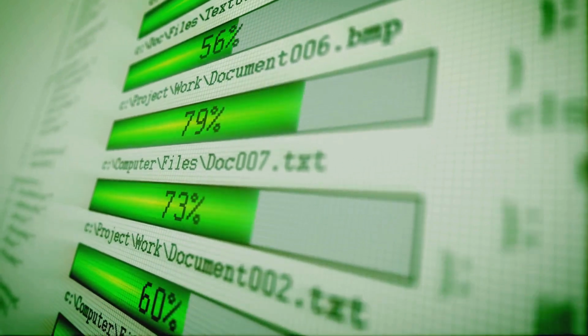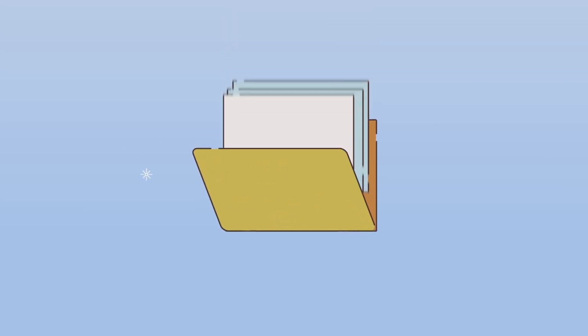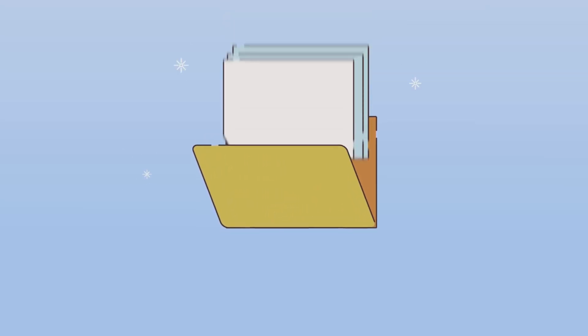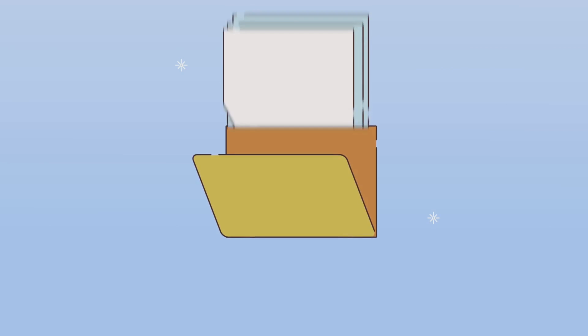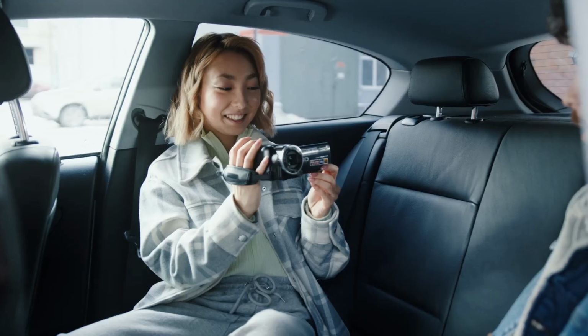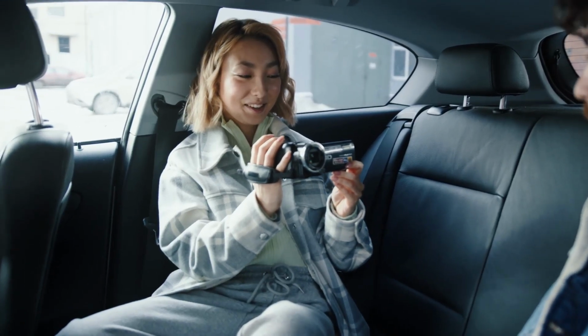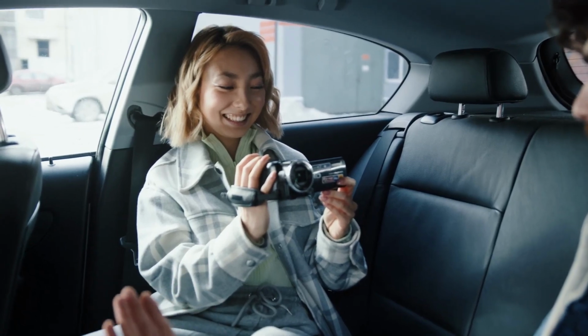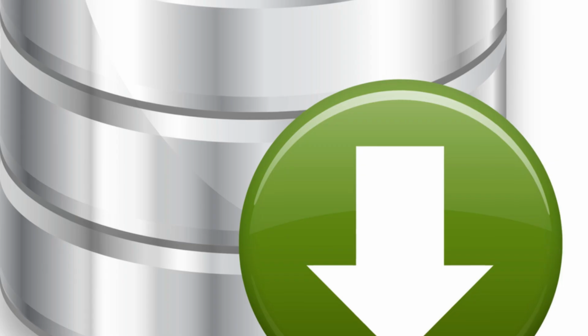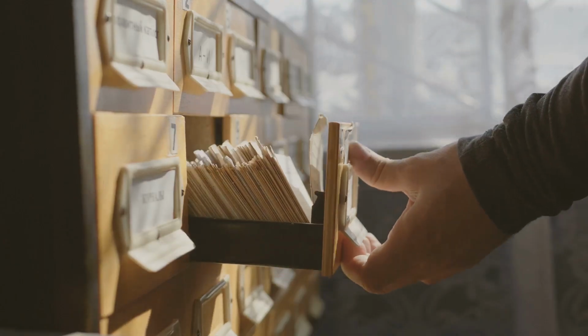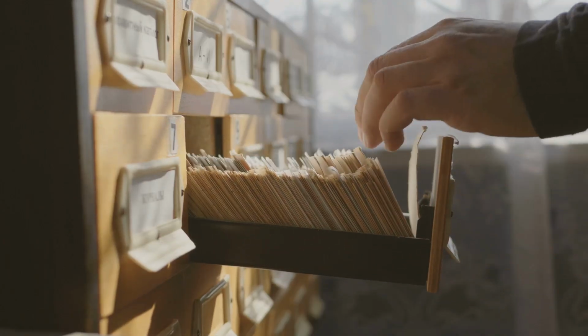Recuva displays the recovered files in a user-friendly list, often with previews available. You can sort the files by name, size, date modified, or other criteria to help you locate your targets. PhotoRec, being a command line tool, presents the recovered files in a more basic format. However, it provides essential information such as file names, sizes, and recovery status.